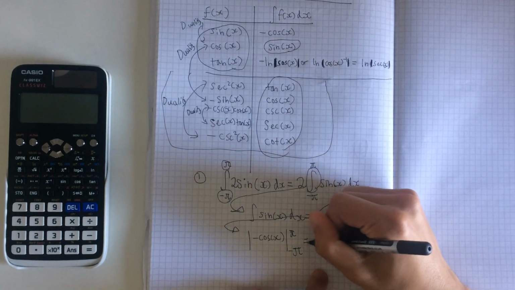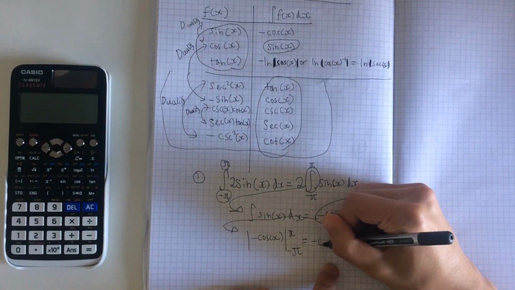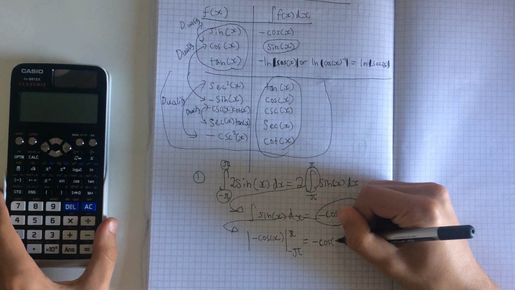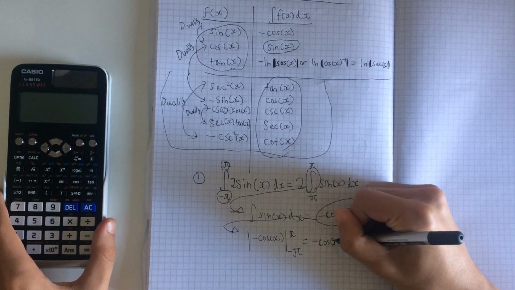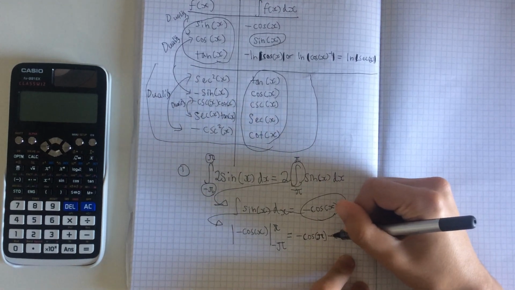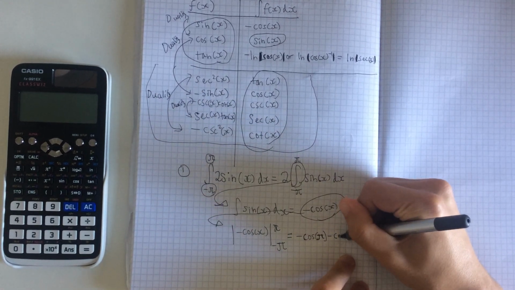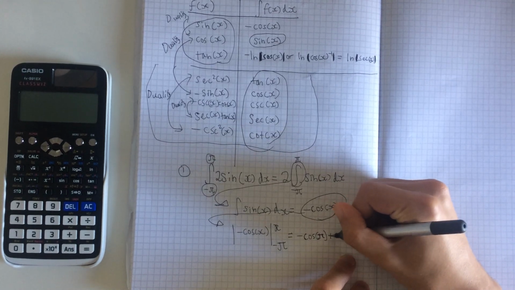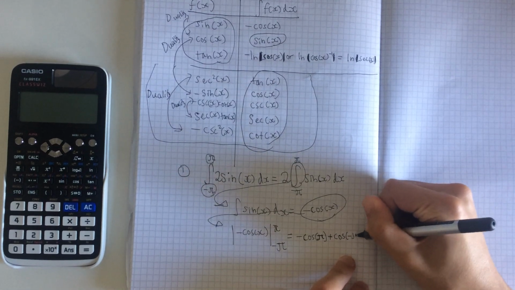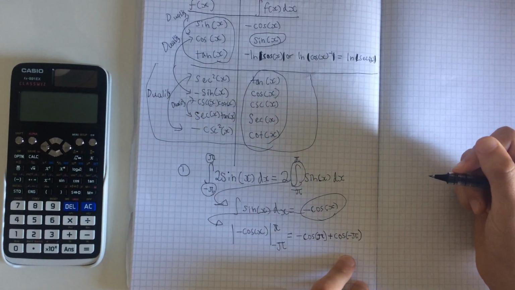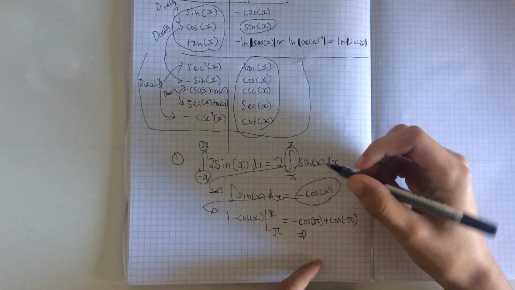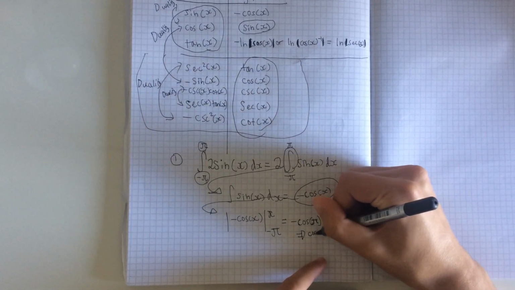Okay, so then that'll be the same as minus cosine of x, but x equals pi, and that minus cosine, or actually, yeah, that should be plus because we have a negative expression here. And if I'm not wrong, that should be the same thing as if we just want to make it neater.